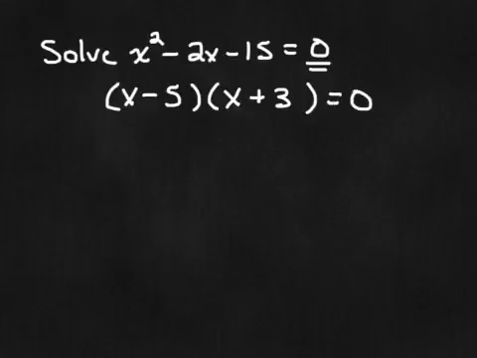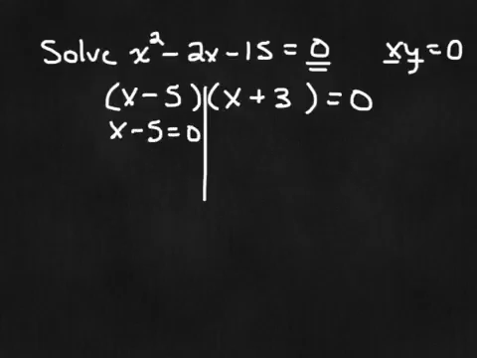And so we're going to use a really simple rule. We know if we take two numbers and we multiply them and we get 0, one thing has to be true. Either x or y have to be 0 for that to happen. That's the only way you can multiply and get 0 is if one of the numbers is 0. So here we're multiplying two things, x minus 5 and x plus 3, and we want them to be 0. So we know that either x minus 5 would have to be 0 or x plus 3 would have to be 0. So we can just solve that out.